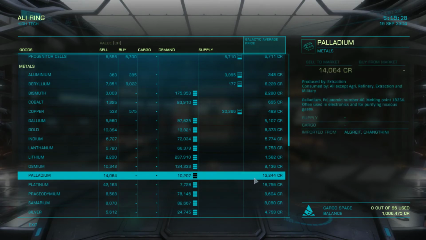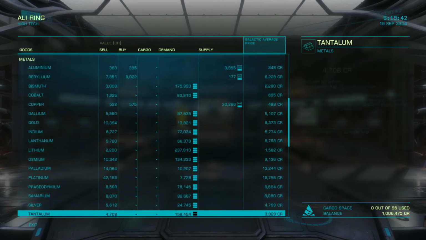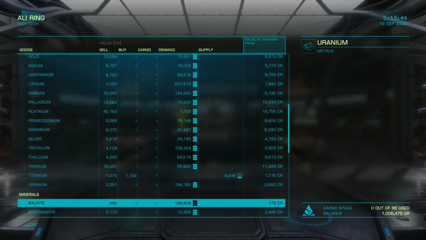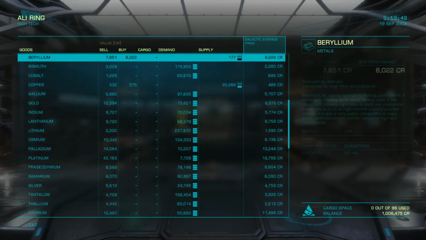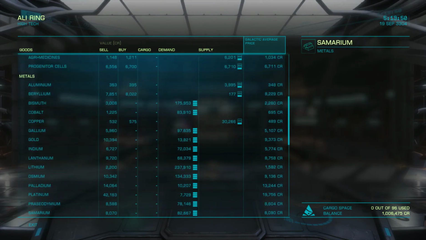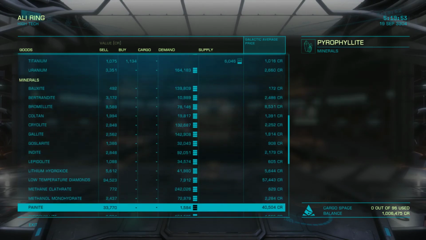Palladium is marginally better. They have a higher demand for it. Galactic average is 13,244, and they will give us 14. So it's a little bit better than the average, which I'll still take. So if we go down, where is... Did they get rid of painite? Oh wait, that's not a metal. That's a mineral.